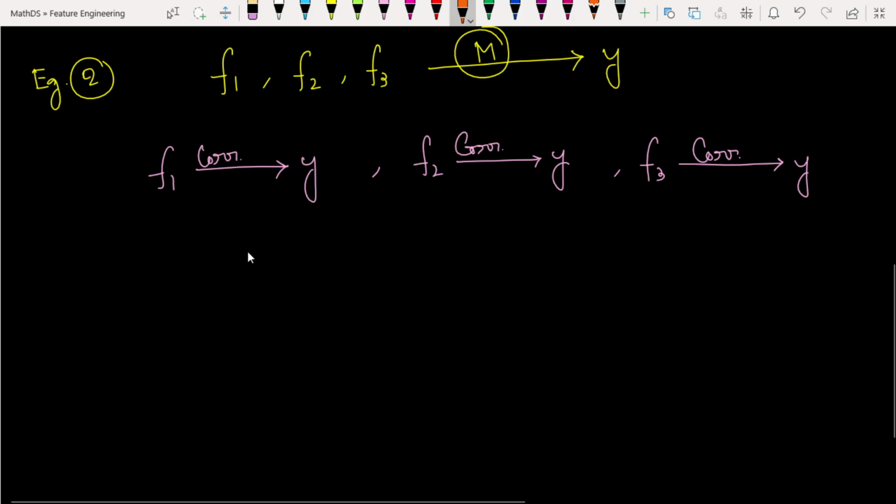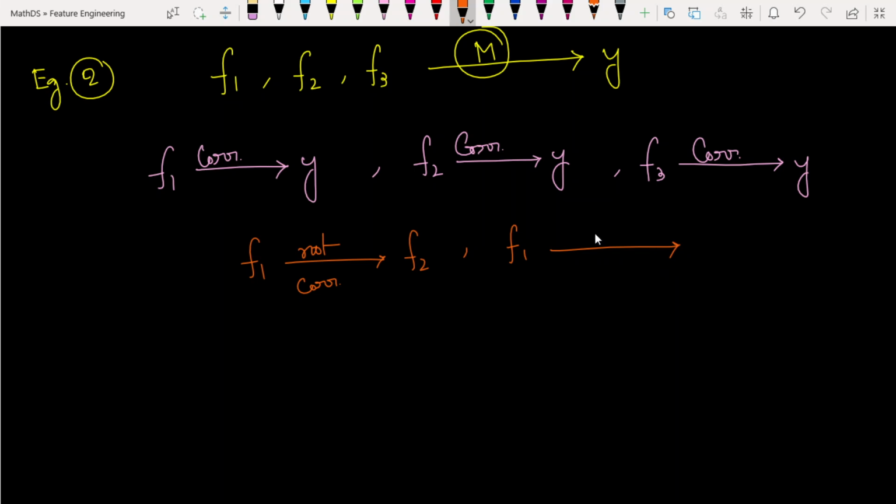Suppose F1 is not correlated to F2, and similarly F1 is not correlated to F3. And F2 is also not correlated to F3.